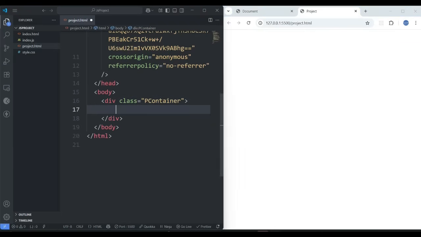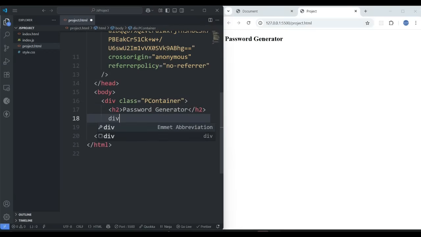Inside this div, put heading 2, enter, password generator. Save it. Then we need another div under this heading 2, div, and the class name is i-container. Start with dot i, which means input container.